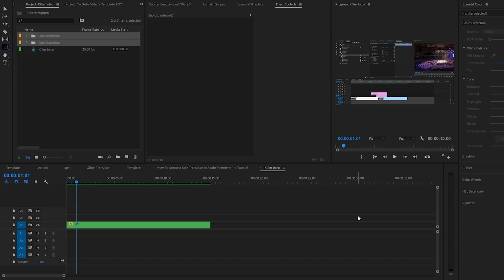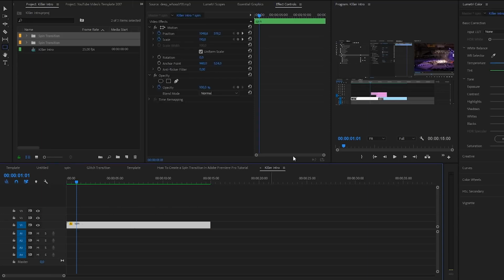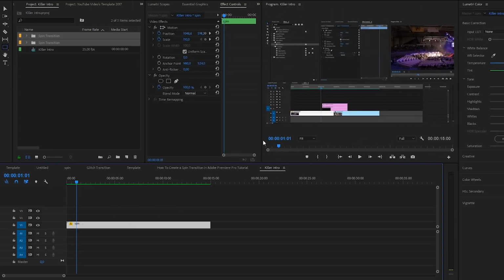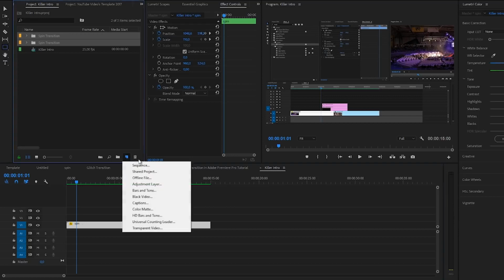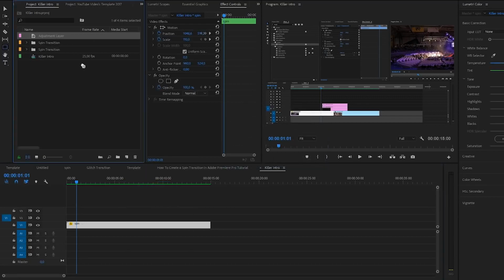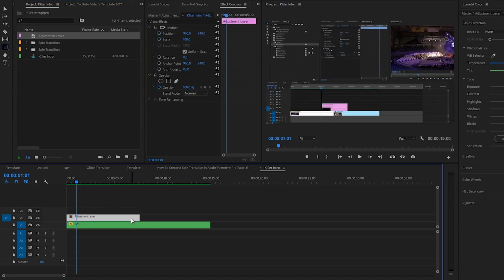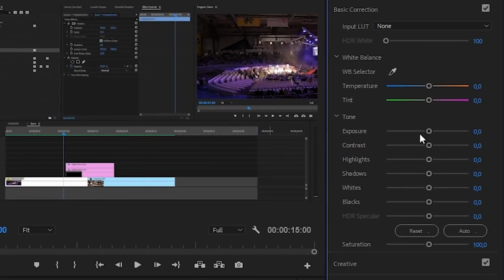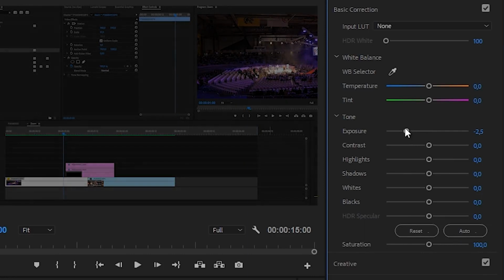And yeah, so without further ado, I have a video right here that I will be using as a background layer. So this is actually for a tutorial, for example. So what I will do is actually create a new adjustment layer and click OK. We'll drag that adjustment layer on top of my video right here and just make it as long as you want it to be. Then let's go to the beginning of our video and let's start adjusting this. So what I want to do is maybe lower the exposure a little bit like this, and you can also go and include some color if you want to.